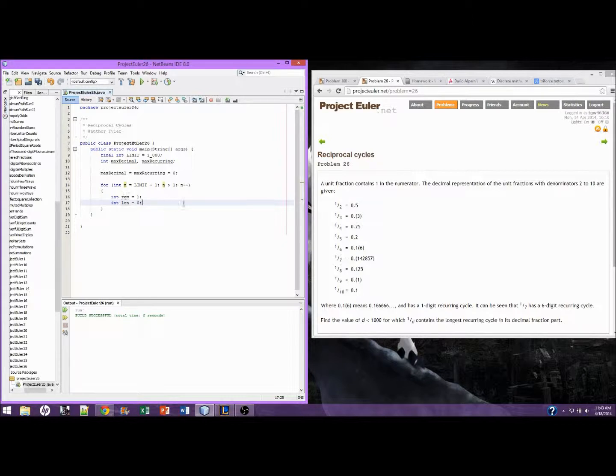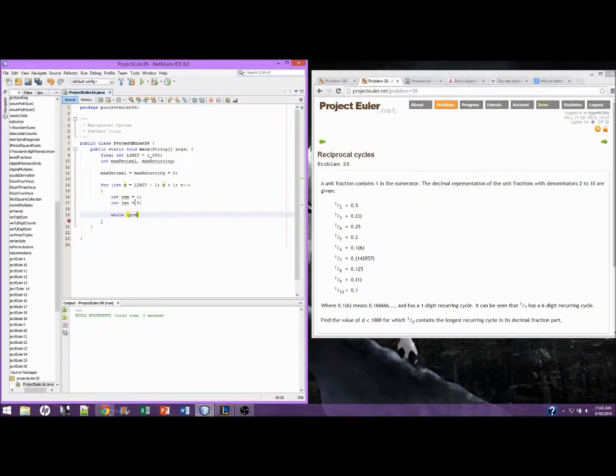So how are we going to tell if we came across the actual decimal already? What we need to do is create an array, and in that array we're going to hold the value of remainder. And as long as we haven't come across a value which already has a value in it, then we will keep going and incrementing length. Let me write that out and then I can explain that better.